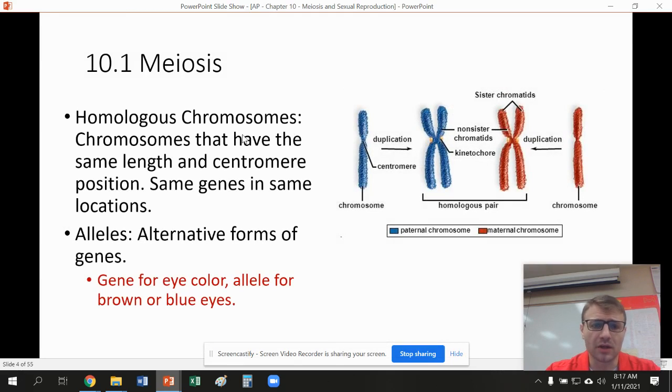So what is a homologous chromosome? Like I said before, homologous chromosomes are the same length, they have the same genes in the same order, and their centromeres are in the same locations. This is like getting 1 chromosome from dad and 1 chromosome from mom. Now, you're not going to get the same exact gene. For example, you can get a blue eye gene from dad and a brown eye gene from mom. Those are called different alleles, and we're going to come back to that in the next chapter, chapter 11.